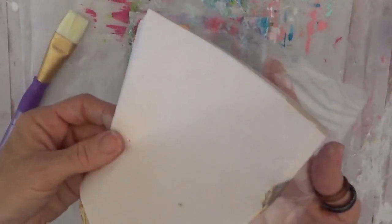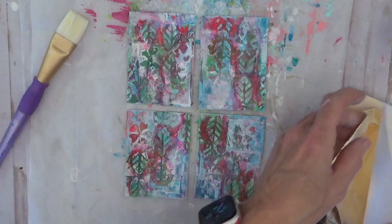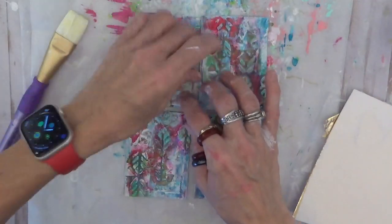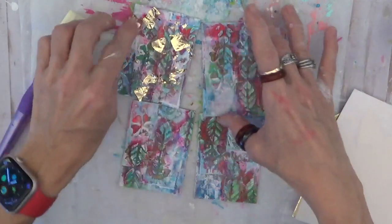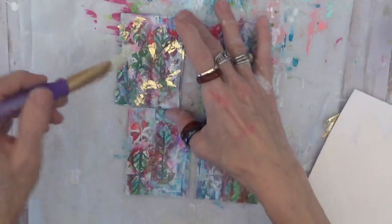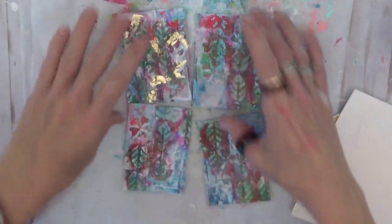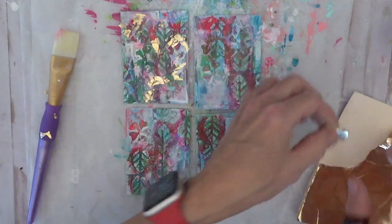All right, I think there might be parts of one in here, I'm not sure. Nope. And I like kind of tearing pieces off and just kind of doing this, letting it stick where it feels like. I'm not really trying to cover up all of the spaces that had it on there. Because I know and I can tell, especially with rubbing the brush on, that there's places that have adhesive on it that I did not get any gold leaf on, and that's okay. I don't want to cover up everything that I just did.